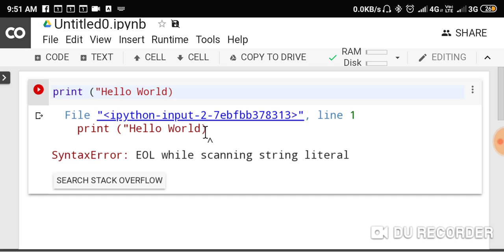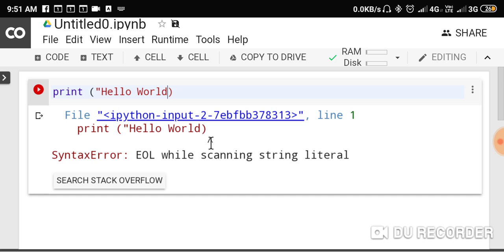Now finally it prints out a syntax error and tells something about what might be the error. Usually these are very cryptic, but if you copy that text into a search engine, you will find someone else who has had that error, and you can probably figure out how to fix it. However, here I have just taken a simple example for printing the hello world statement. But it will not be as simple as we move further, because programs will be more difficult, and it will be tedious to know what the error is and how to troubleshoot these types of errors.